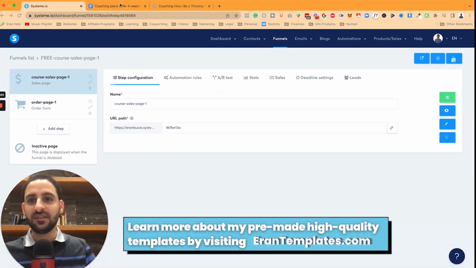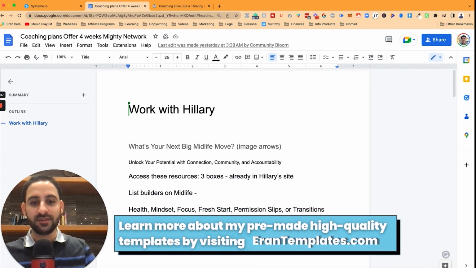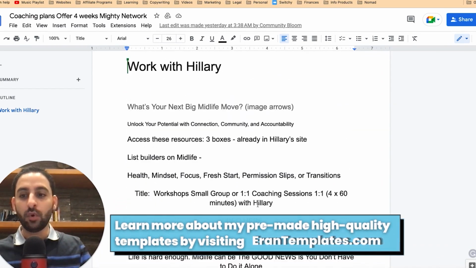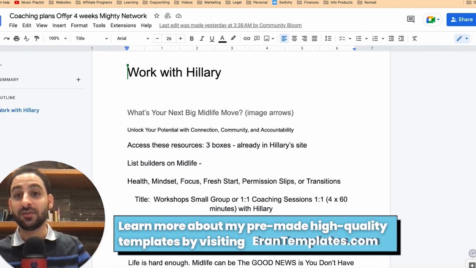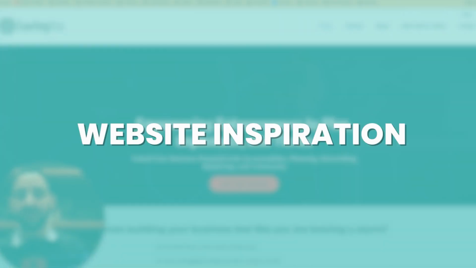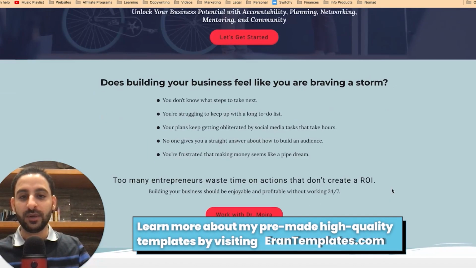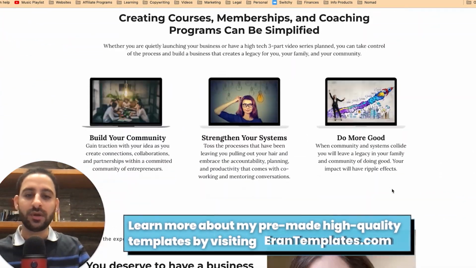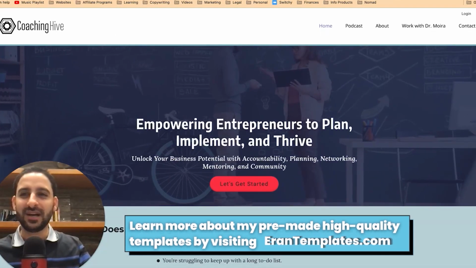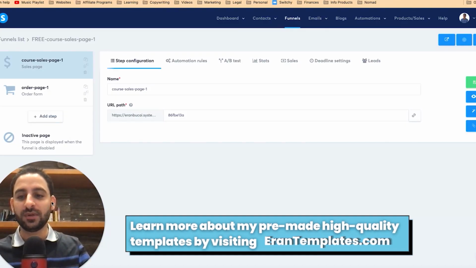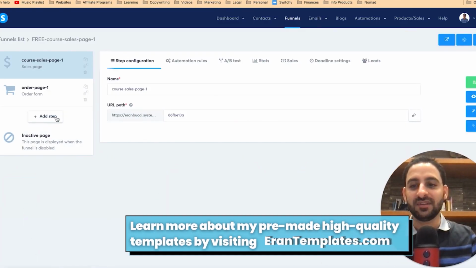So this is the page that was written. Okay, this is the text, which is great. And I'll walk you through how to visualize what's in here and turn it into some sort of a template feature. Now, the website inspiration we're looking at is this one as well. So we have a bit of an idea on what things might look like. So this is a little bit of the inspiration, and we'll use that as a model. We're not going to get into branding colors or anything like that. We're just going to utilize the templates that are available on Systeme.io.